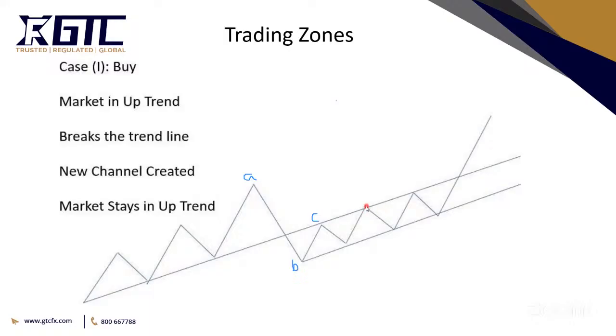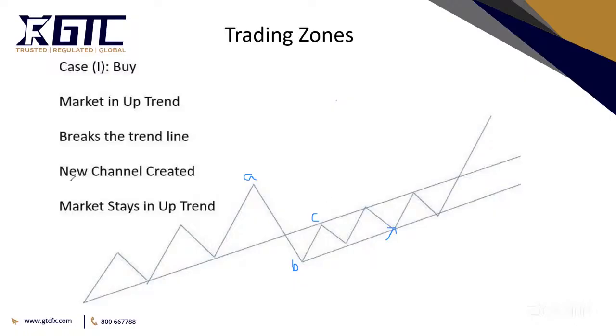So at this point in time, as a trader, we have got two options. Remember, we have sold here. Option number one, take that small loss and come out of the trade. Don't wait. And option number two, wait for a pullback, get out of the short and buy here. So we have to enter buying at this point.